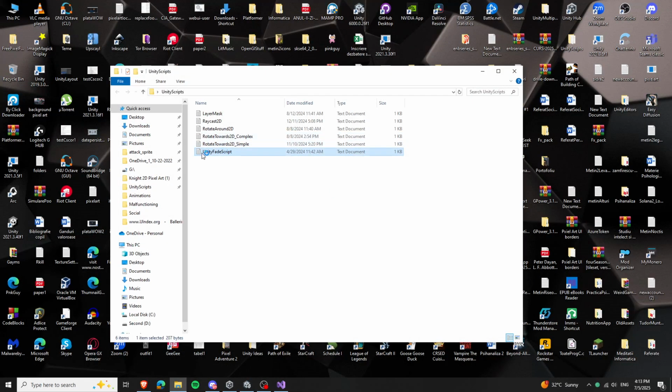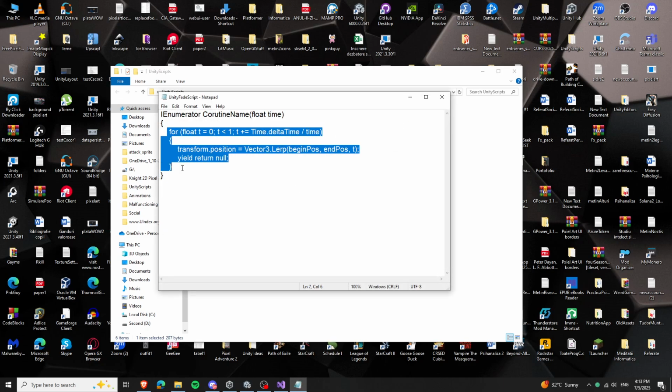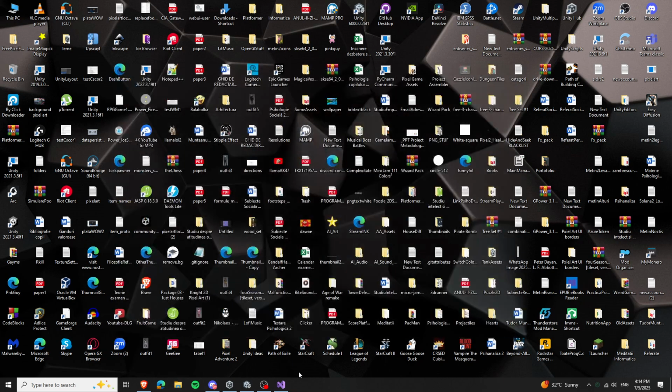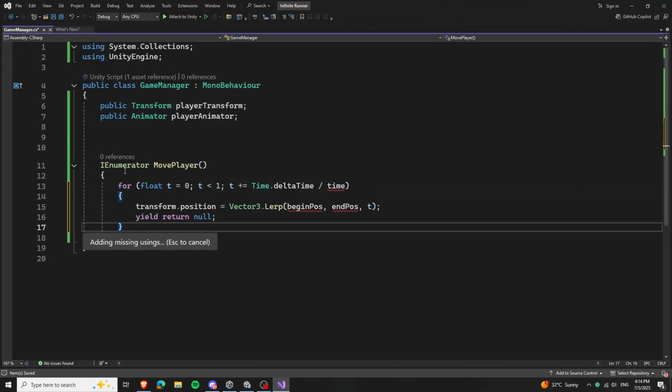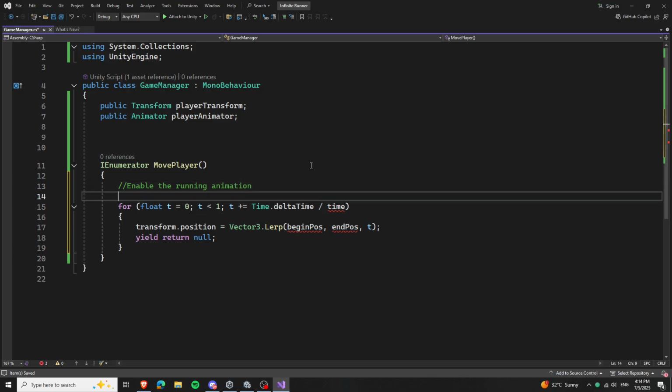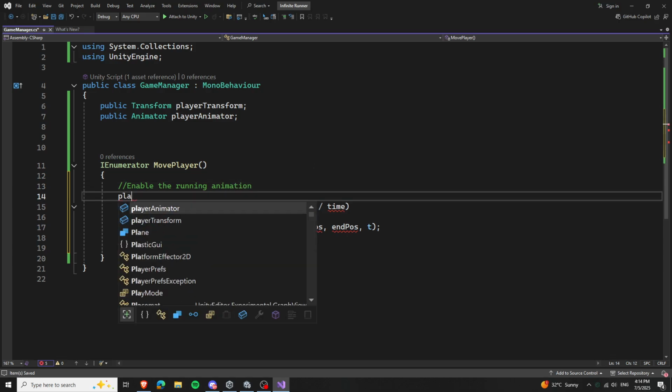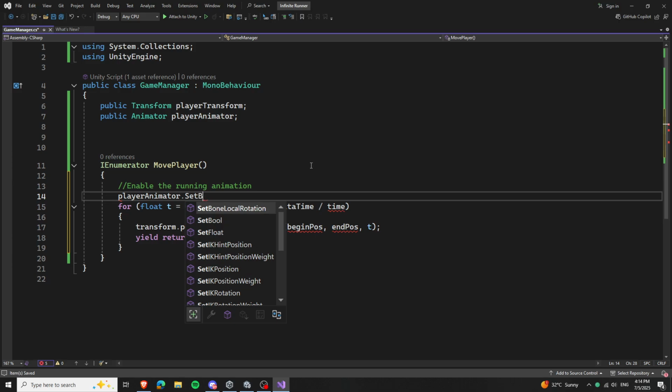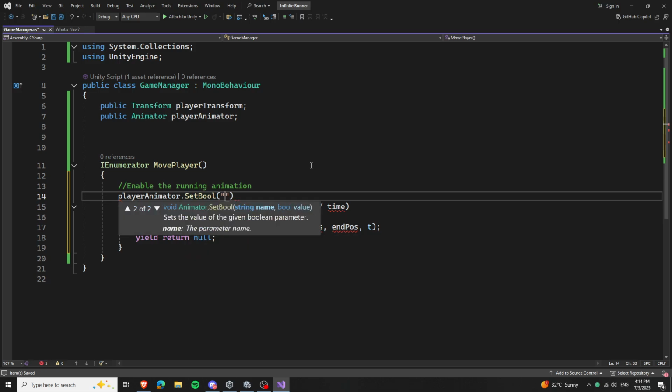So basically what this is, it's a for loop that counts time. So the first thing we do is we enable the running animation before we start moving. So we say player animator set bool, that bool from the animator, which we call running, we make it true.